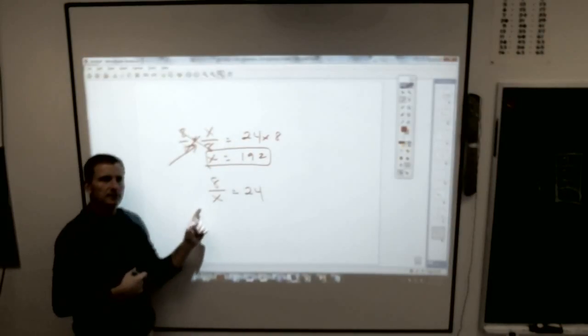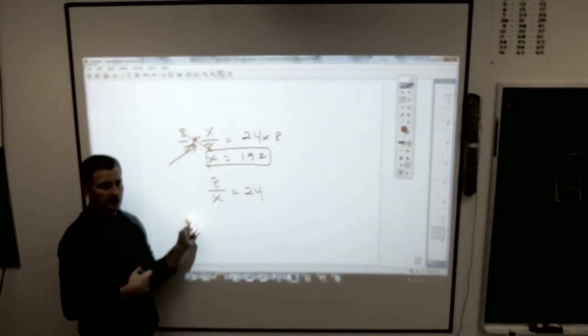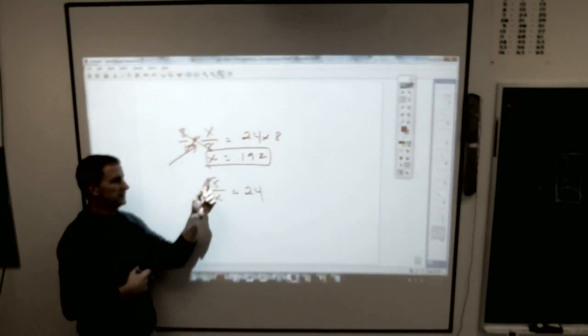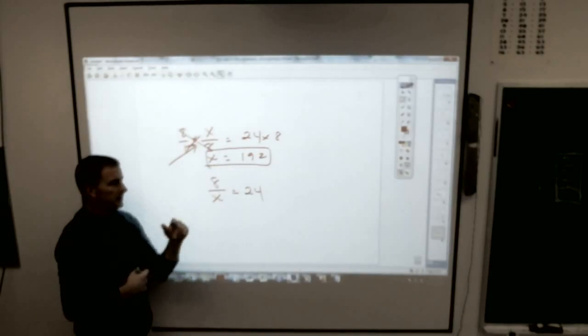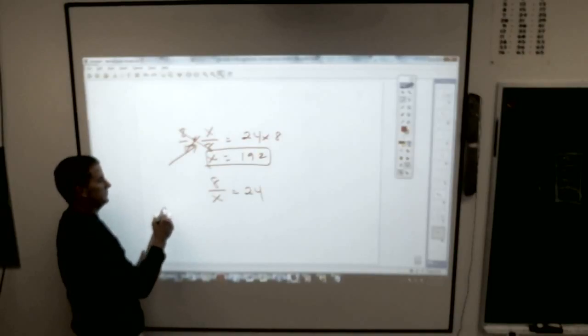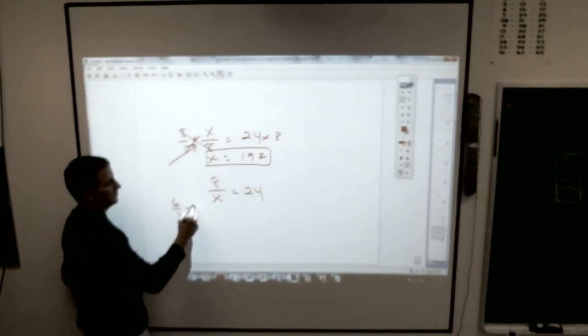This one's a little goofy in the sense that this really isn't x divided by a number, it's some number divided by x. Thoughts on this one? How would you go about solving this one? You could go old school back to 5th grade. When you saw an equation that had a letter in it, what were you supposed to do? Think of an easier problem, which could be, I don't know, 6 divided by 2 is 3.